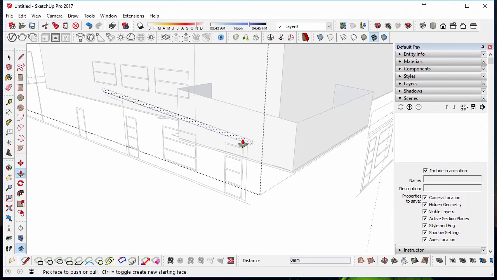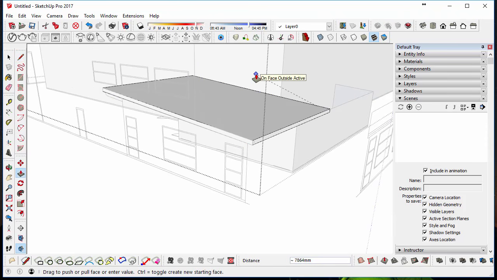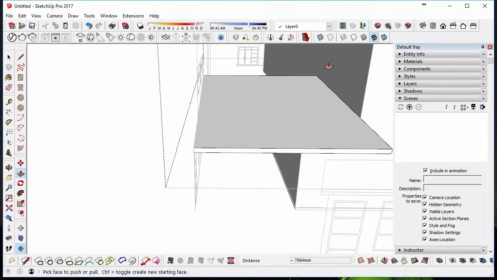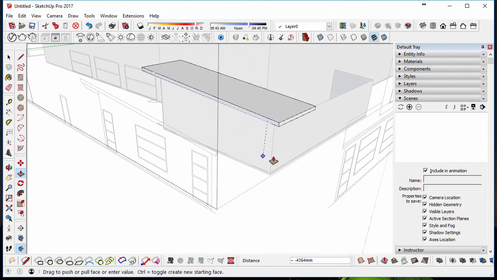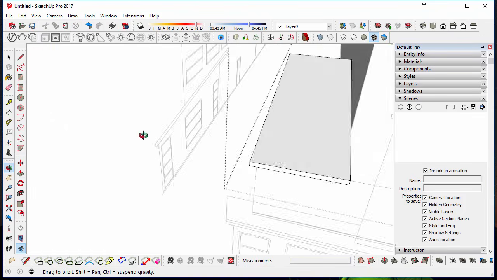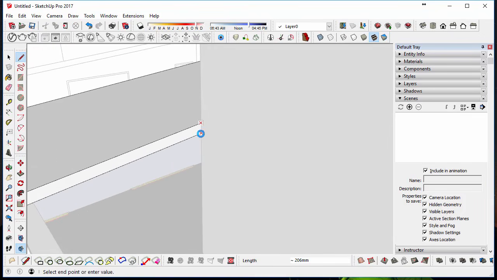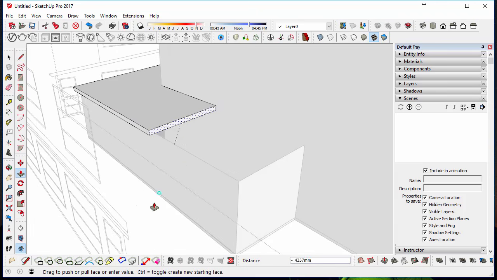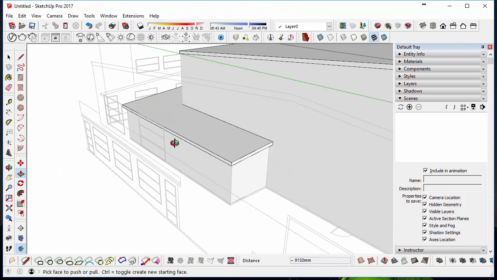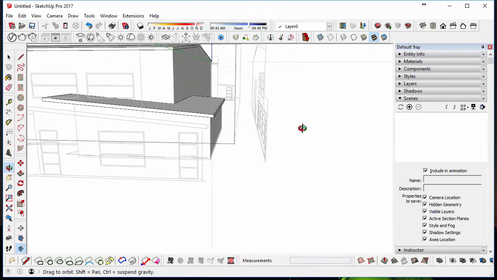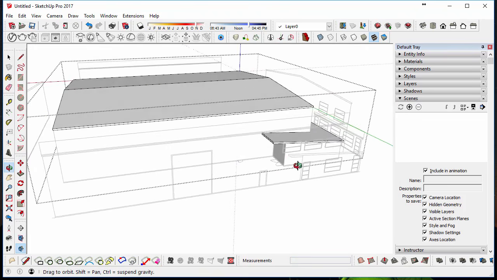And like previously, I push pull till it hits my first surface, so this wall over here. I can then push pull this back to the elevation. I can get the line tool and just put a little break here, and then push pull that face in line with the elevation. So you can quickly see the building shape coming together nicely.